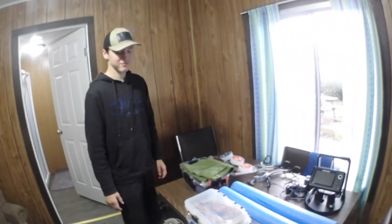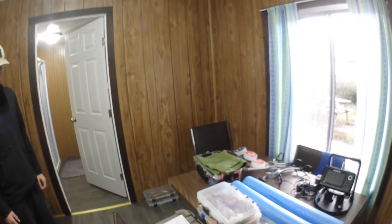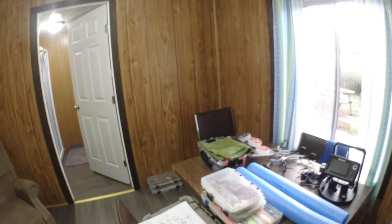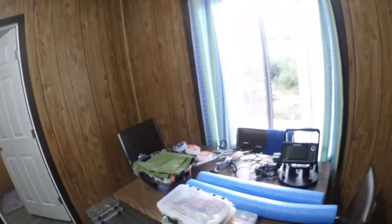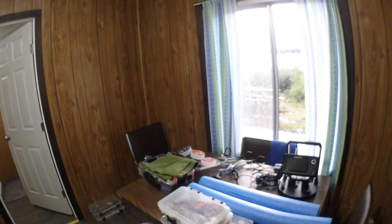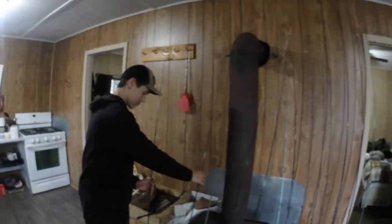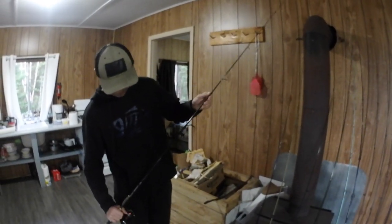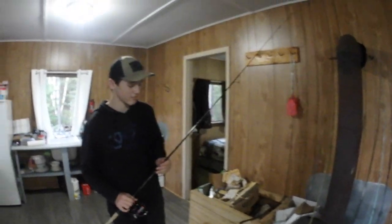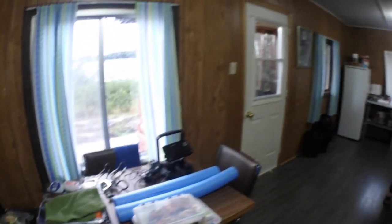That's it. That's the array of gear for your typical walleye and pike flying trip. It's a little bit different, especially in the pike end of things, because this is early September, and as I said, we're going to be doing more trolling. So I brought stuff for that, which in the spring there would be a huge box of plastics, like unweighted plastics like Senkos and a lot of swim baits and big oversized twister tails, because you're fishing 1 to 2 feet of water, often with an unweighted hook, and we're not going to be doing any of that on this trip. So it depends from season to season how you pack, but as usual we have way more than we need. But anyway, it is what it is, right?